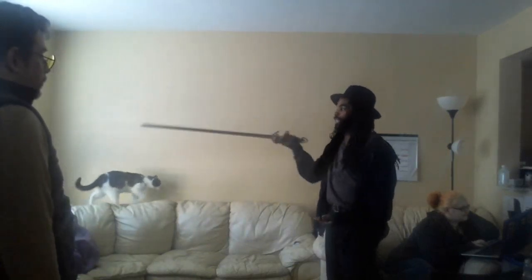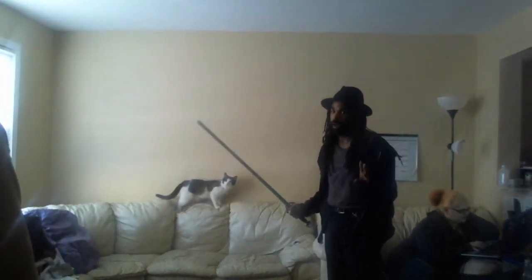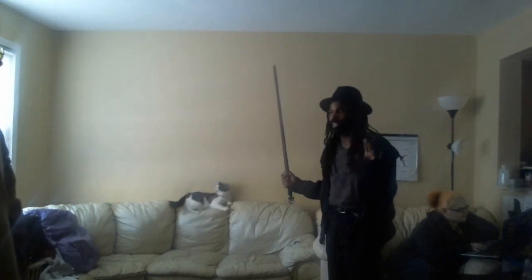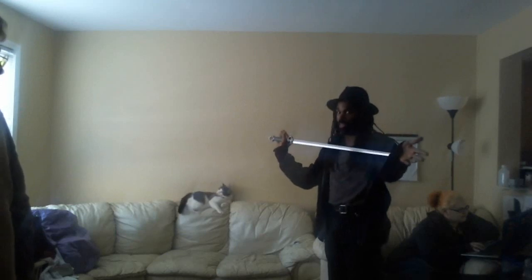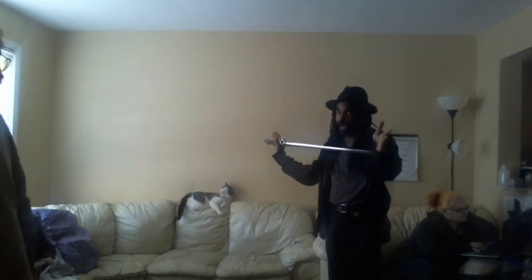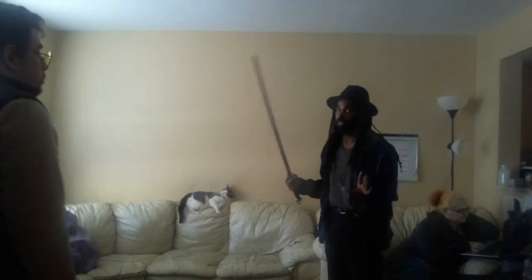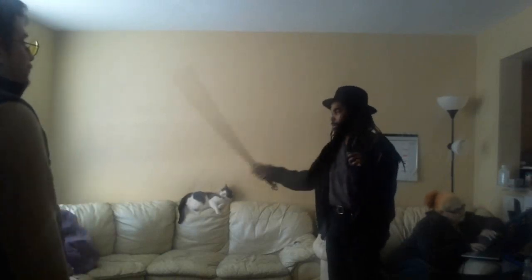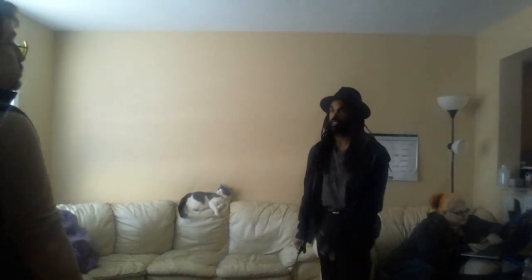They're not ridiculously light either — less than a pound is rare. Chinese jian are generally around two pounds. The lightest I've seen for an antique is close to a pound, for shorter ones. A weapon this length should be around two pounds at most, maybe two pounds five ounces. I've seen some modern makers produce one this long at three pounds — that's too heavy. Around two pounds is nice because you want it to be maneuverable.